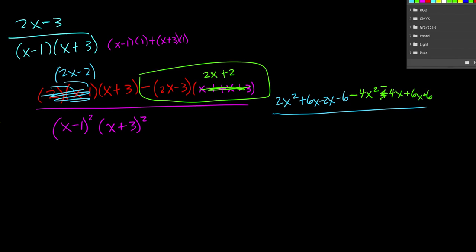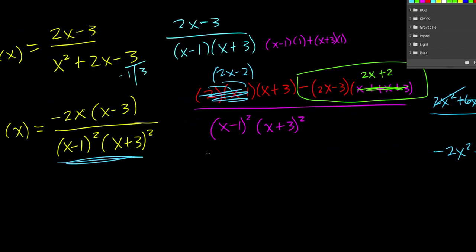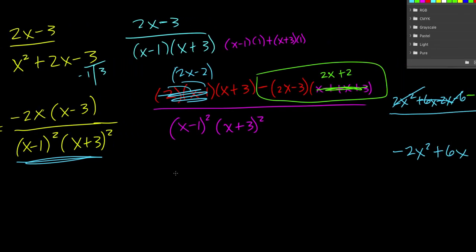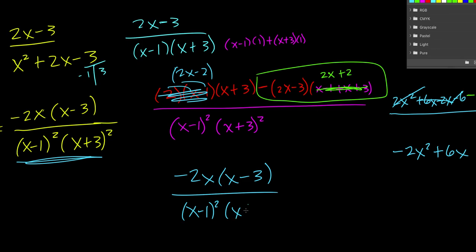Okay, so we have 2x squared in that. That makes negative 2x squared. I'm going to combine those. This is 4x and then minus 4x. So we just have 6x left over. And then these both cancel. And so if we want it to look like the top over here, we just need to factor out a negative 2x. So we get negative 2x, and we're left with x minus 3. And then we still have our bottom from the quotient rule. And that's it.